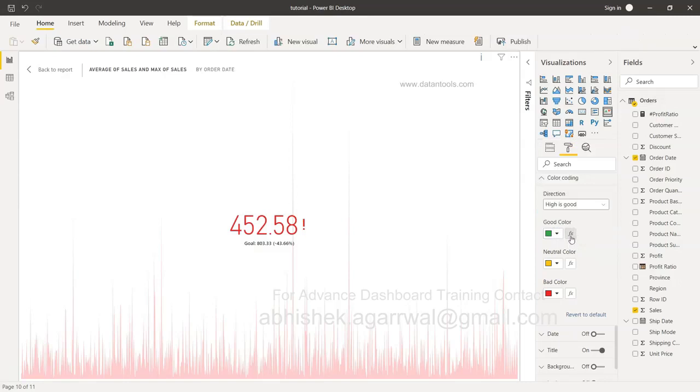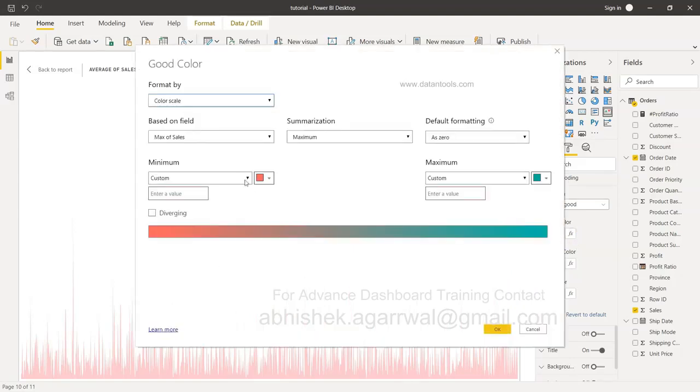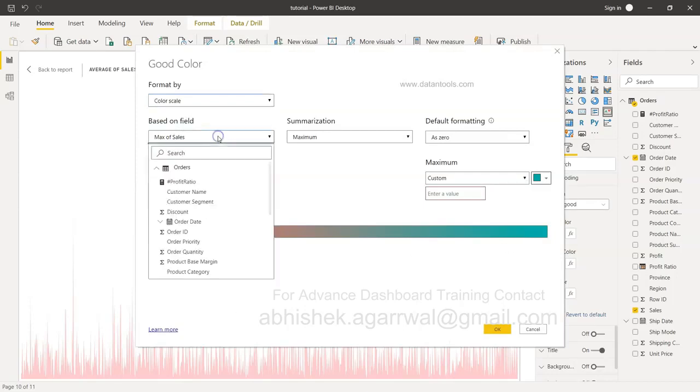Also, as you can see, there is a conditional coloring which is present over here. I have covered it in my previous topics. How to do the conditional coloring is very straightforward. You just click it over here and it will show you the window where you choose the color scale. Lower is red, higher is green. Based on the field, you can choose the field from here.